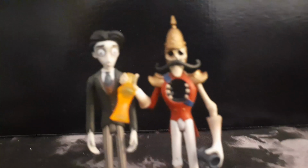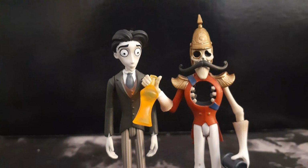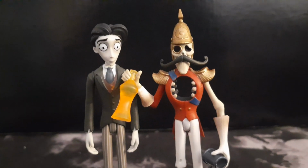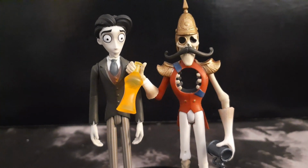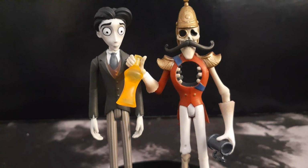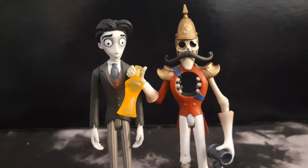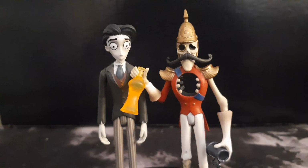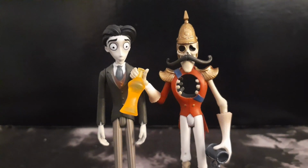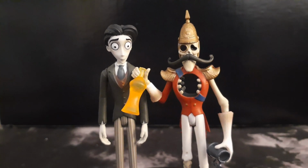Okay, here we go. I'm going to get this a little bit closer with Victor and General Wellington. Of course, you see the big hole in the middle of General Wellington because he took a cannon to the chest in his previous life. And again, this is a character without eyes, but that's because he's from the land of the dead. There are other characters without eyes, just empty sockets down in the land of the dead. Of course, Victor is from the land of the living, the damper color scheme land of the living.